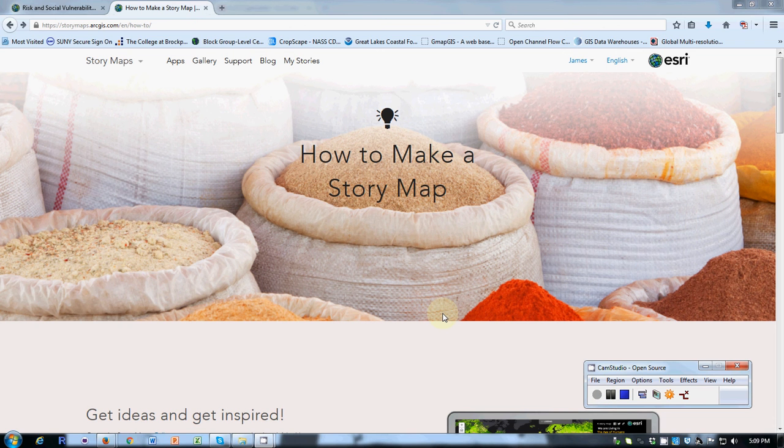In this last video, we're going to put everything together into something called a story map, which is actually a story containing maps, but it's called a story map. To get started with a story map, which will incorporate all the mapping we've done, plus descriptions, web pages, and other stuff, we can most easily start with this web page, which is most easily found by Googling how to make a story map, and it'll take you directly to here.